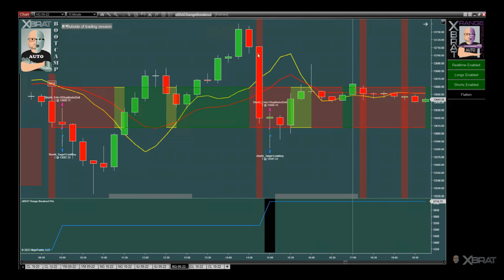Comes back down through, back into the range. This candle closes. Now we get a continuation order because the bias is red. We've got no gray on the bottom here, so it's active. Okay, it's in its session. We get the order, hits the order, takes the target, takes the profit. And further on, we do get some orders where we close in here, but it never takes the trade. The orders are just cancelled because it never takes the trade.